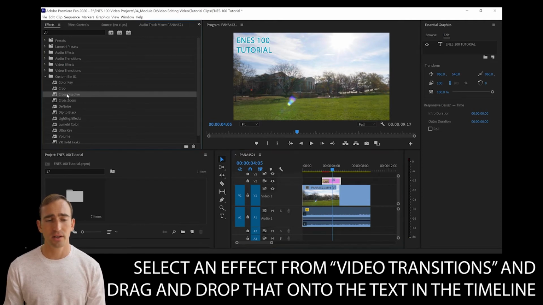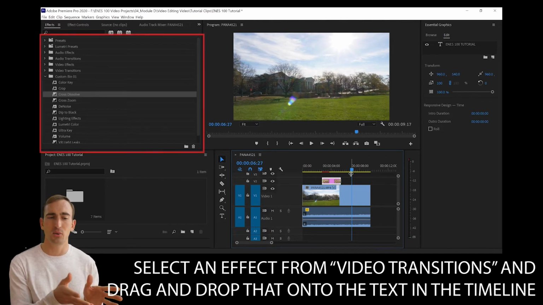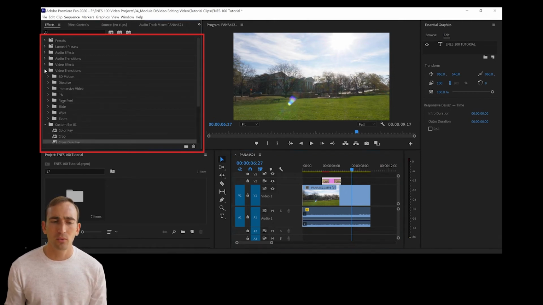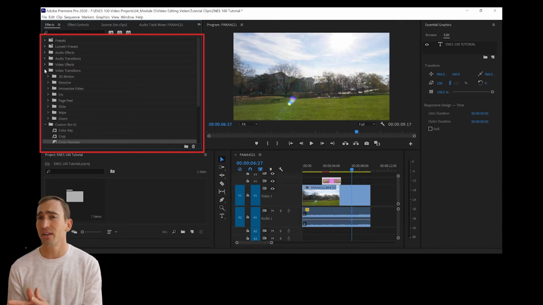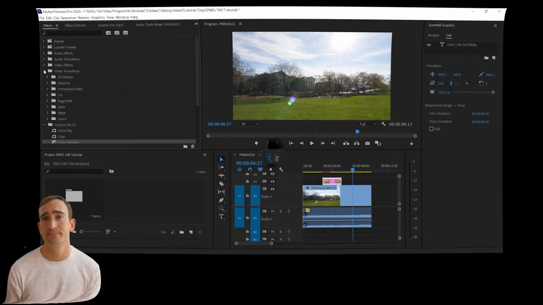And if I click something like cross dissolve and I put that at the end, instead of the text just simply disappearing, the text will slowly fade away. So I've created a custom bin, which you see over there, filled with some of the most common effects that I use, but this would all be found in what's called the video transitions effects. And you can do this both for your video and for the text files that you might have.